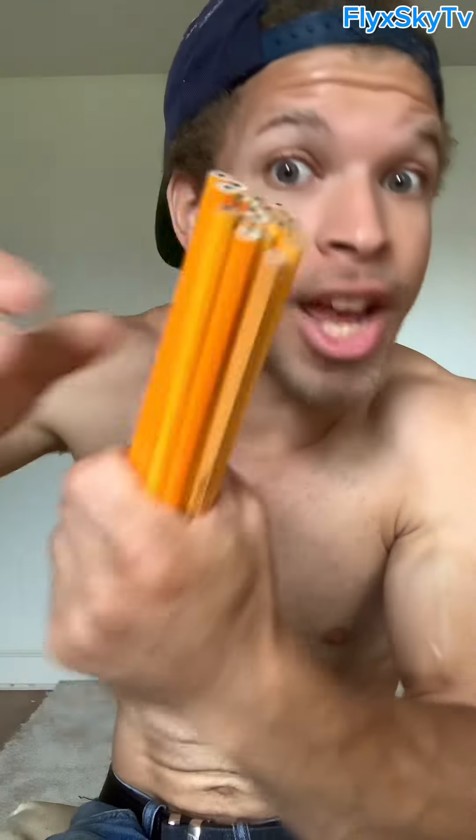Day eight of learning how to bend steel with your finger — well, at least on your finger. Totally wrong intro. What I meant to say was: breaking 20 pencils at one time is way easier than bending threaded steel screws with your bare hands. Three pencils is way easier than learning how to do ten straight Russian push-ups.